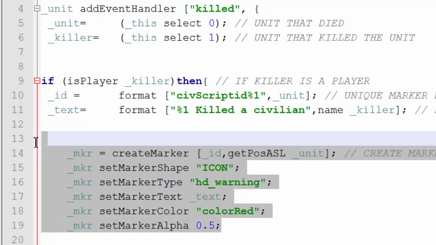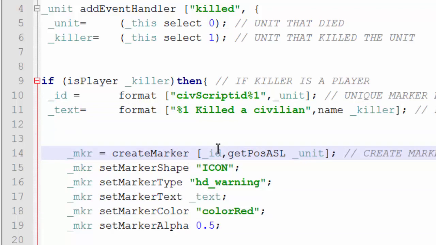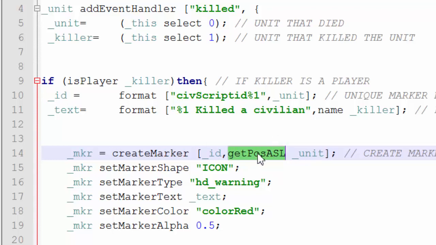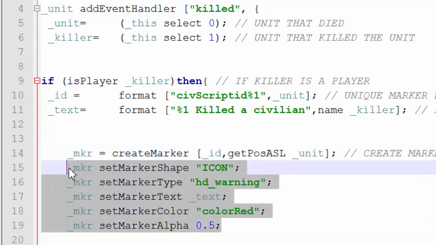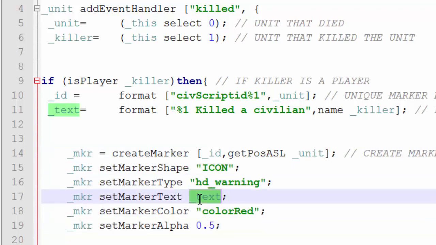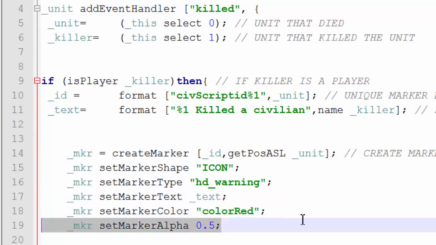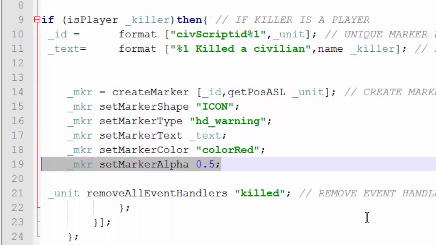And this is the usual createMarker jargon. So in the name portion, we've got our ID, which we've already sorted up here, and we get the position ASL. We don't need the above terrain level. This is faster than getPos of the unit. So we'll create the marker where the unit is when it died, and all this stuff. The type of marker, the text, which I've already explained up here, the colour, and the alpha. We'll set it at half alpha, simply because full alpha is a bit overpowering, I think.